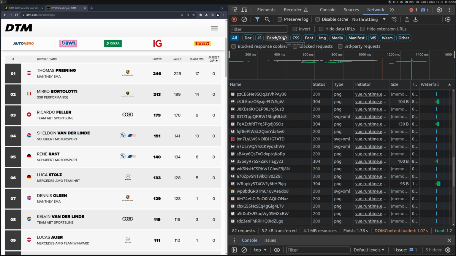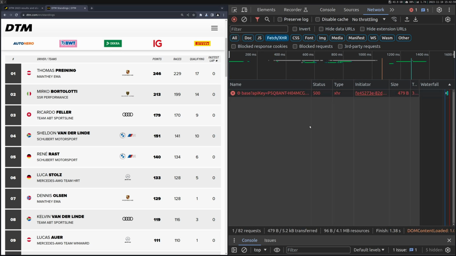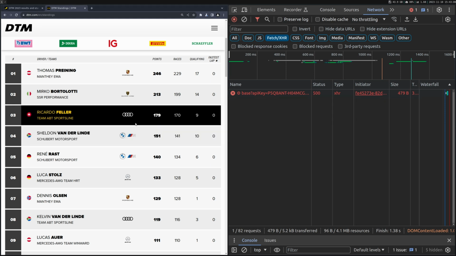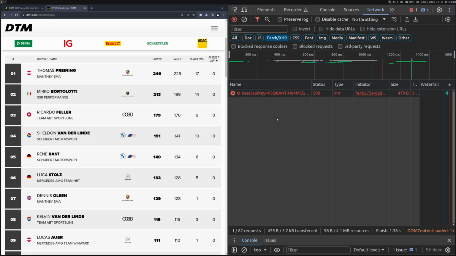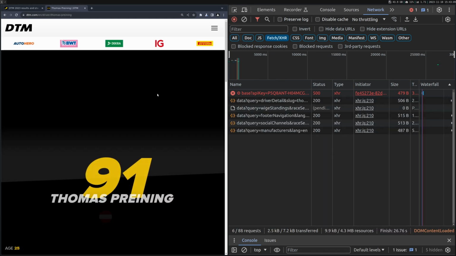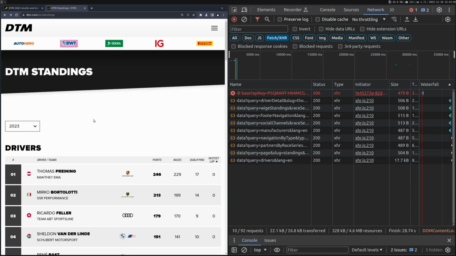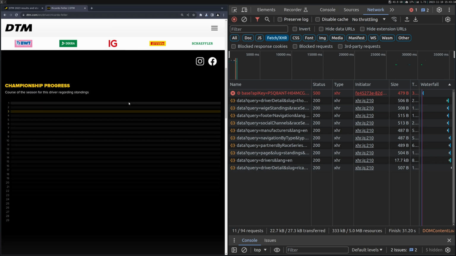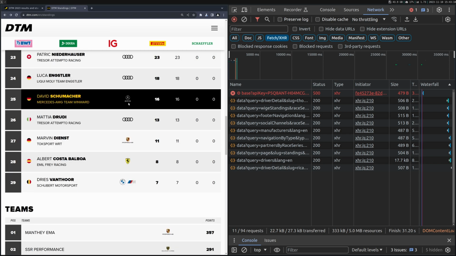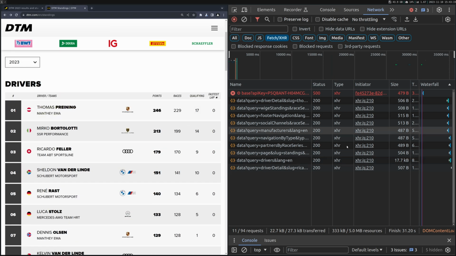I'm going to filter it by fetch/XHR, but we don't see anything. Now, this is quite common. This does happen a lot. What I always recommend you do if you see this and you're expecting to see something but nothing comes up is you just start clicking on links until things do come up. You can see things are starting to happen now. Okay, so we're going to start to load more things up. Sometimes scrolling down will help if there's anything extra to load. But now we've got a good idea of what's going on here.